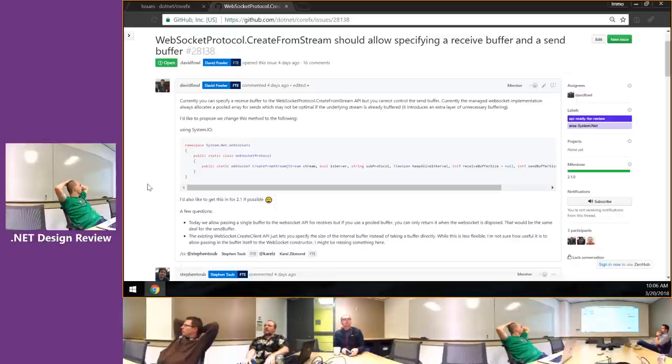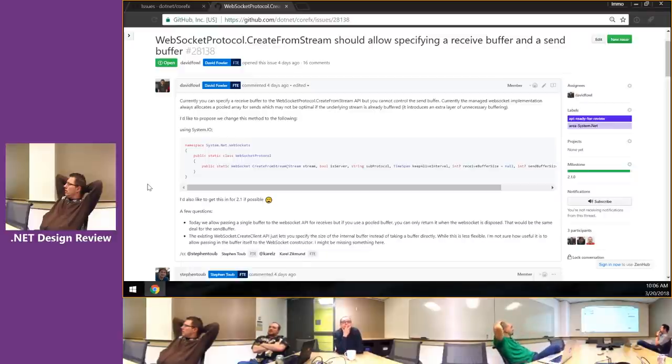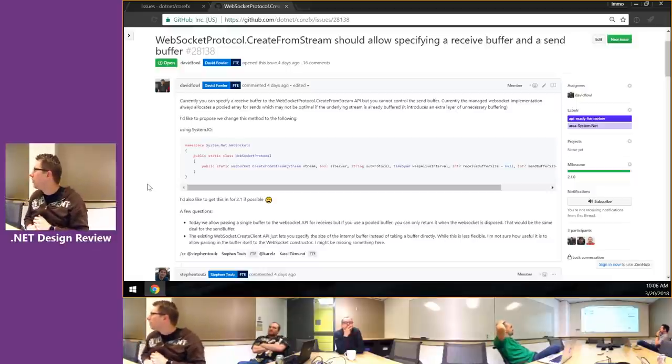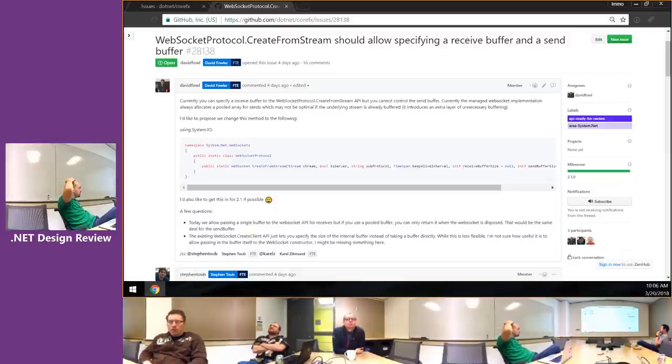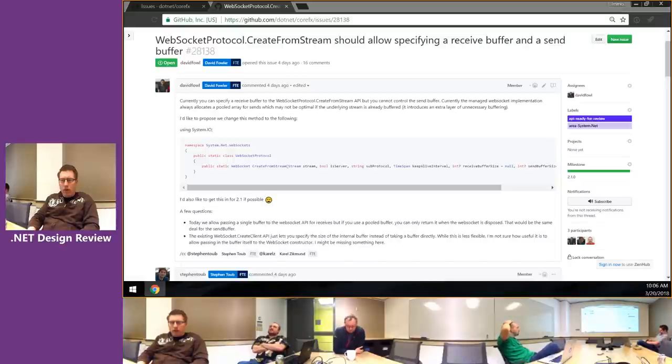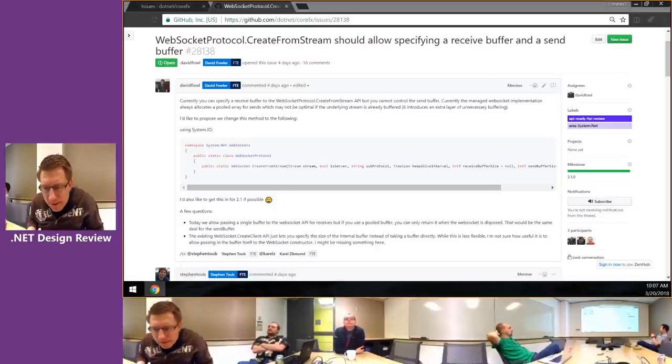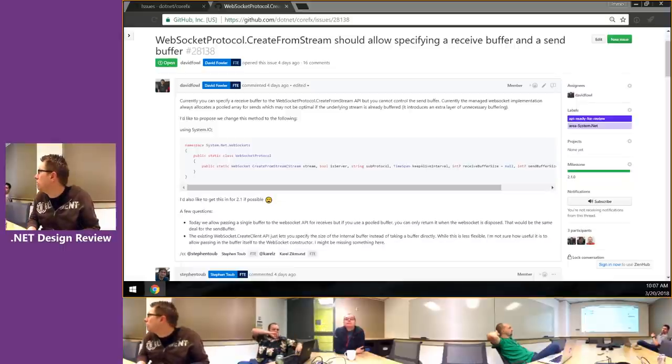Why do I feel like we've done this? Is this different? Yeah. So David's proposing a change to the method we added. Oh, okay. We have a delta with the old change. Can look up what the current shape looks like. I believe the main thing is, rather than accepting the actual buffer to use, he's replaced that last buffer argument with two nullable integers for receive buffer size and send buffer size.